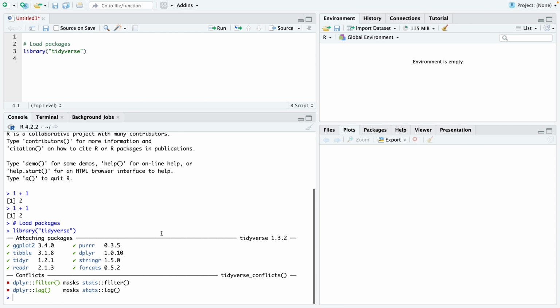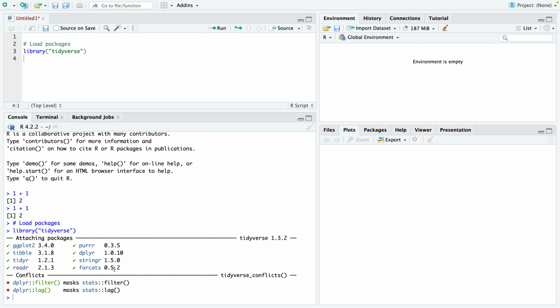You can see down here in the console that RStudio tells us that we now have the tidyverse package loaded. There was a question in class about whether we have to worry about these conflicts down here. When you load a package, it's possible that there are other packages or base R functionalities that have the same names as functions within the loaded package. For example, when you load R, you automatically have the stats package included, and that includes a filter function.